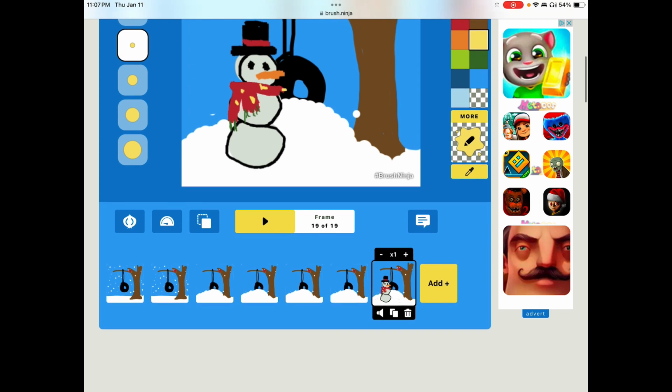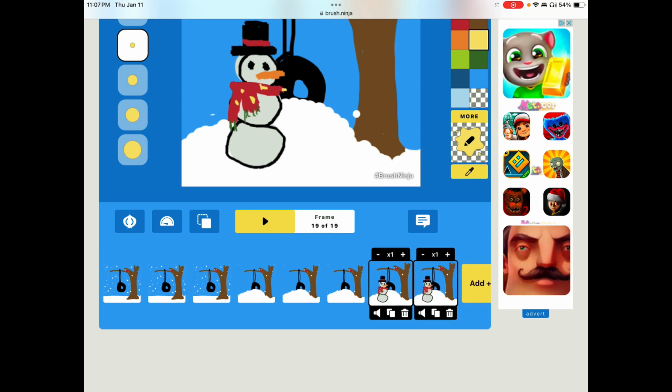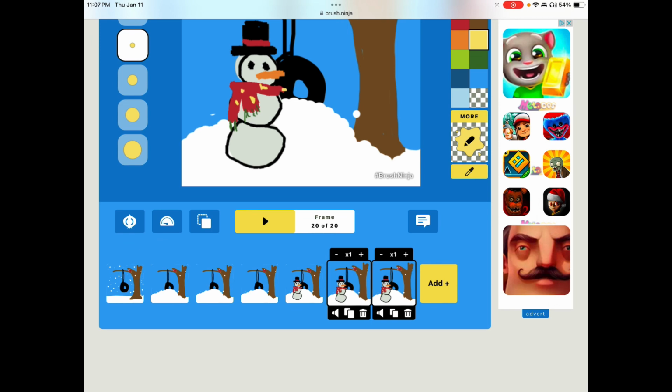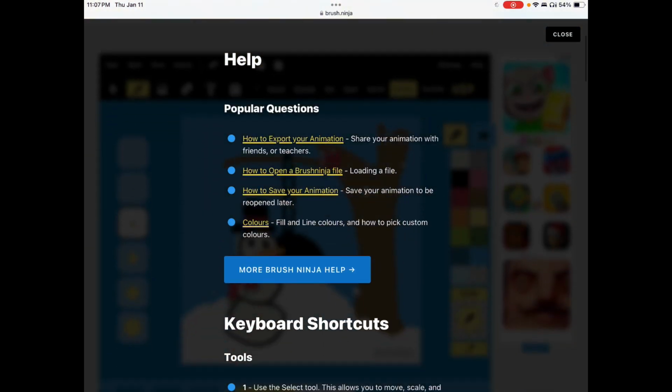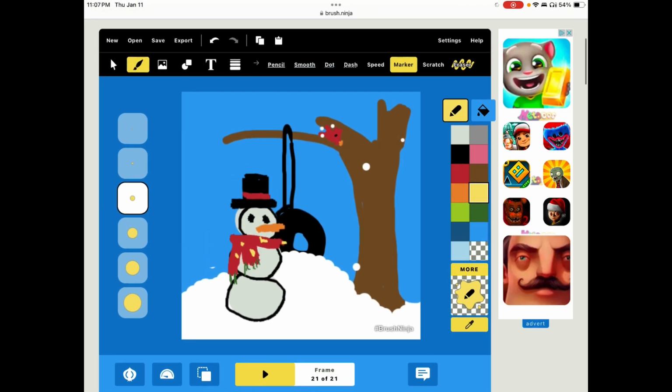So I have 19 frames right now. So I'm going to duplicate it again. Oh, I guess I had one extra in there. Duplicate it. You need to go till you have 25 slides. That doesn't mean you make 2 changes and do 25 slides. If this shows up, press the close button.